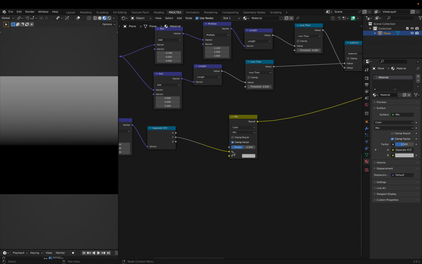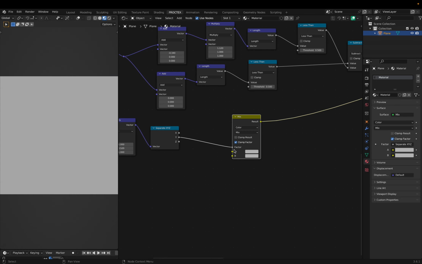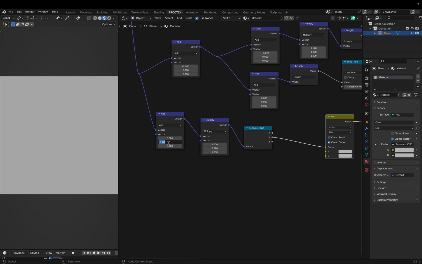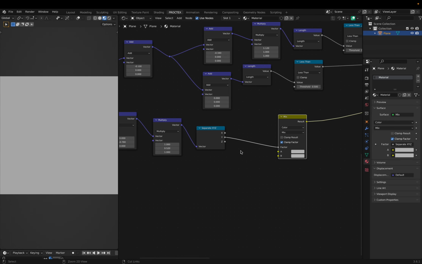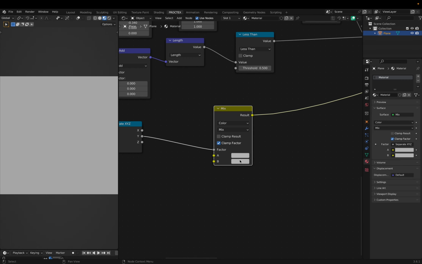And now we can use this as a factor to mix between, let's see. Now we can use this as a factor, and it's again white because we're mixing between white and white.